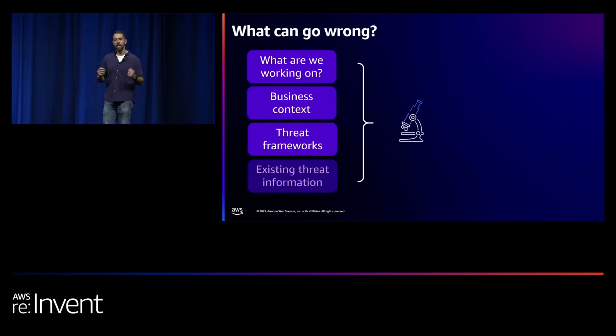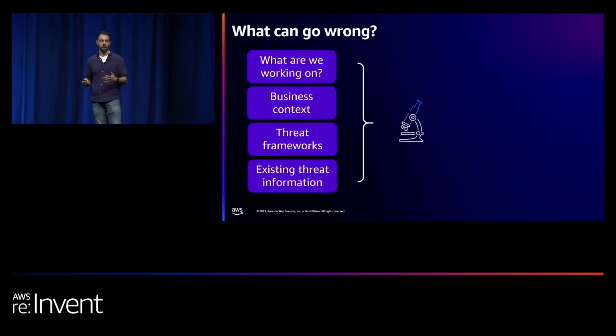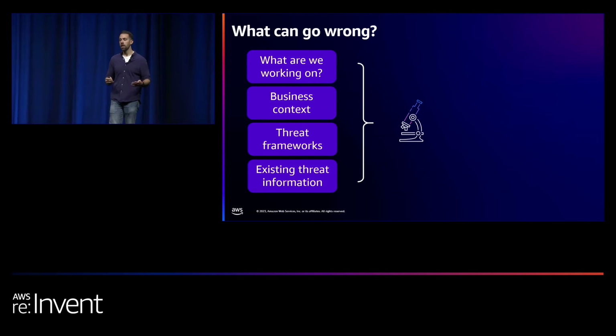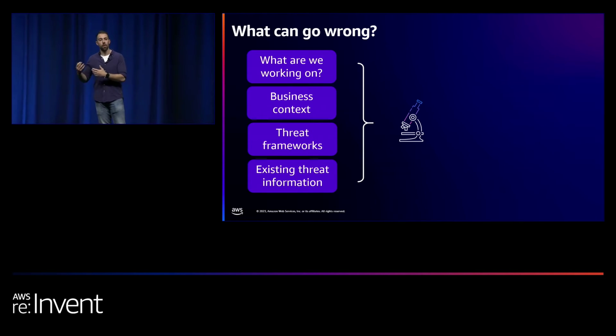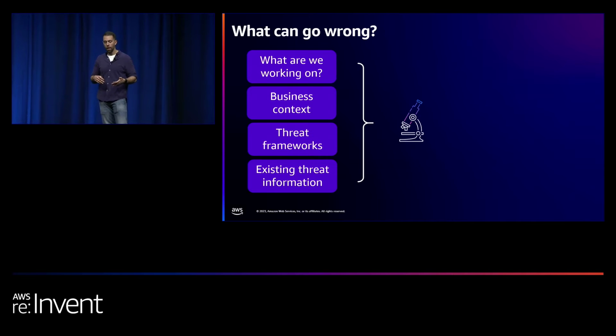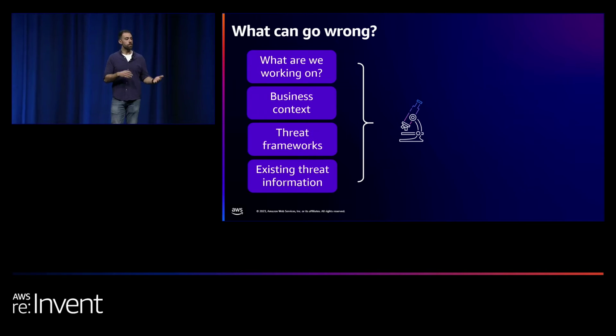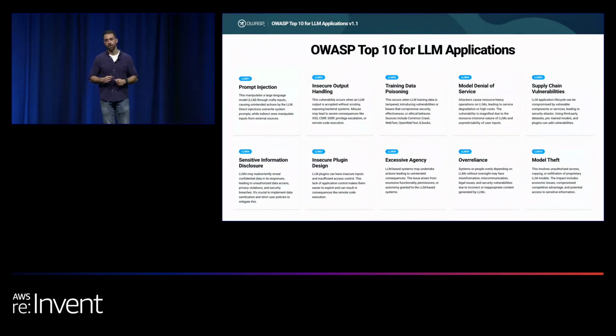And finally, we can have existing threat information as our last input. Now, this could be threat intelligence. If you're an organization that has an internal threat intelligence function, they may be tracking certain things and certain threat intelligence around what type of threat actors might be more prominent at trying to breach organizations within certain industries. But there's also a lot of really good public repositories of knowledge for threat information. There are even ones that are really specific to our use cases.